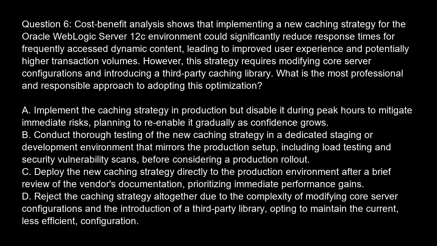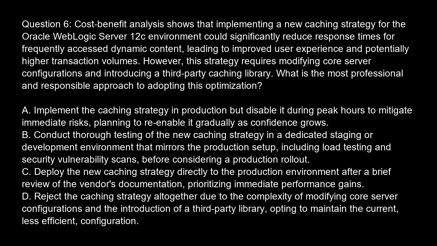Question 6. Cost-benefit analysis shows that implementing a new caching strategy for the Oracle WebLogic Server 12c environment could significantly reduce response times for frequently accessed dynamic content, leading to improved user experience and potentially higher transaction volumes. However, this strategy requires modifying core server configurations and introducing a third-party caching library. What is the most professional and responsible approach to adopting this optimization?